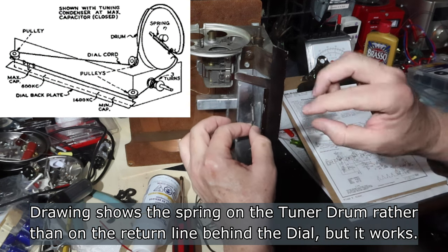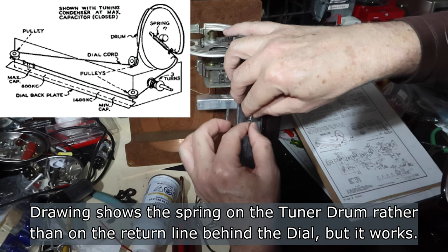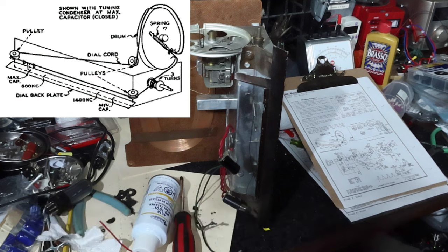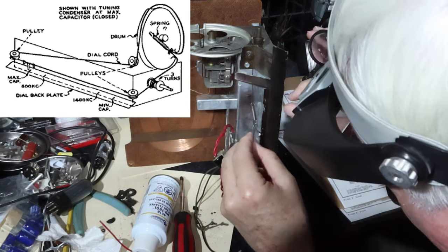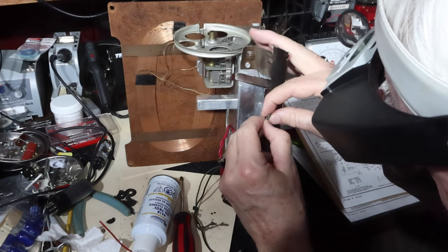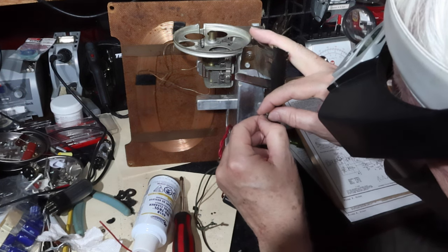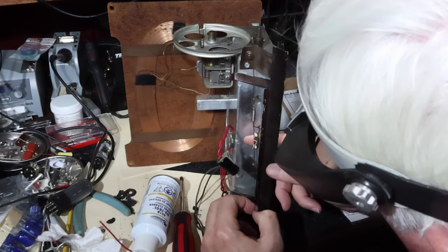That somehow got into the wrong position here. Hang on. What is going on here? I gotta get some glasses on so I can see what happened there. Looks like it slipped up onto some of the coils here. We don't want that to happen. Well, let's see if it's going to work like that. I'm not sure I did that. Maybe it was like that before.